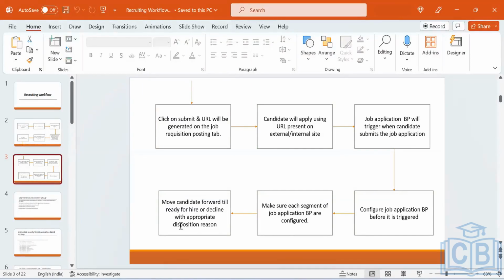For example, there will be a candidate. We will send them till the offer stage, but they might not be interested in the compensation. We have to decline that job application, with the reason that the candidate is not happy with compensation. We can put that reason. Those steps will already be designed, and we can do the configurations. Like that, the designing will happen.